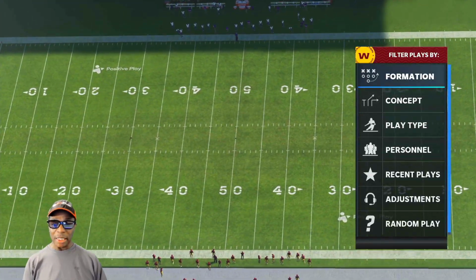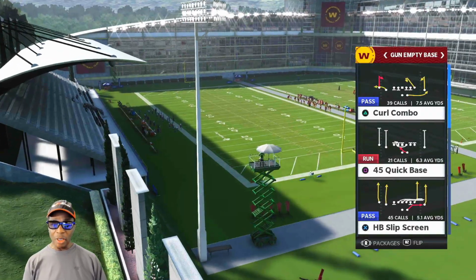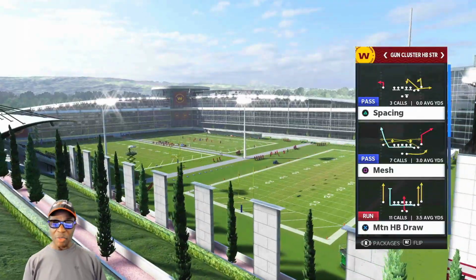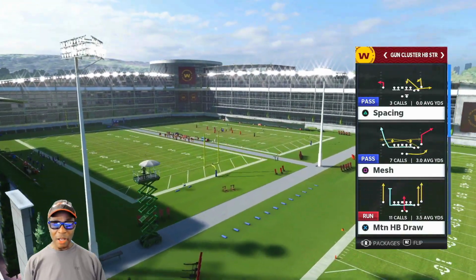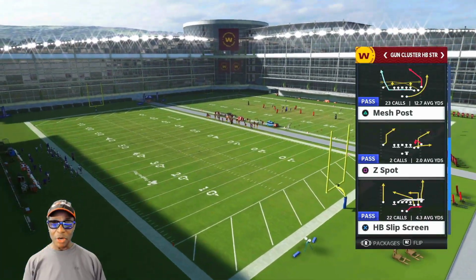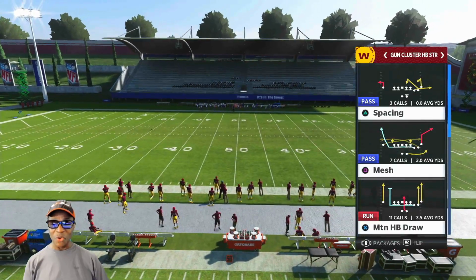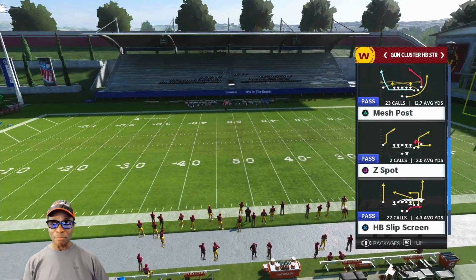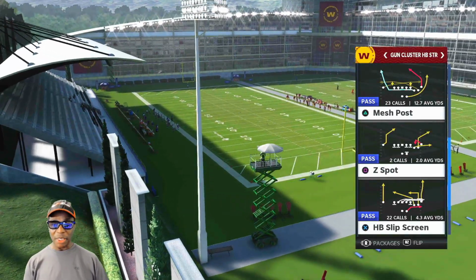Let me go ahead and get to it. Again, it's in a shotgun formation. Let's see. There we go. Gun cluster, and it's right there in the middle, guys. Mesh post, okay? It's a mesh post. Now, I'm going to explain the concept. No, I got the wrong one. Oh, there it is. Mesh post. I was saying mesh post, but I was looking at the wrong one. That's just plain mesh right there in the middle. But here's mesh post at the top, all right? Now, okay, that's what I'm going to pick, guys.